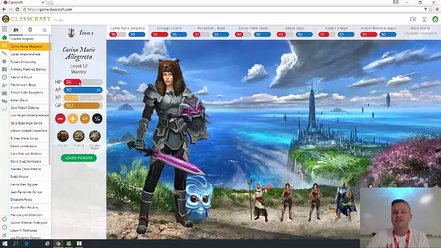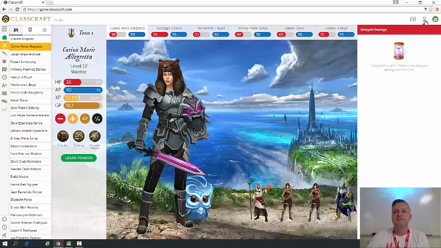So if a healer wanted to actually heal her after she falls in battle, she can click right here under damage, and you would see something called delayed damage. This is brand new. This just came out over the Christmas break. So delayed damage, basically, when somebody takes damage because they didn't do an assignment, you'll see their name right here. If you have a power and you can help them out, or you can maybe take the damage for them, if you're a warrior, you can take a lot more damage than other people, then you can actually click on their name and you can use your powers right here.